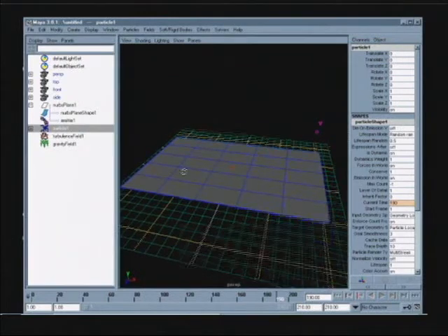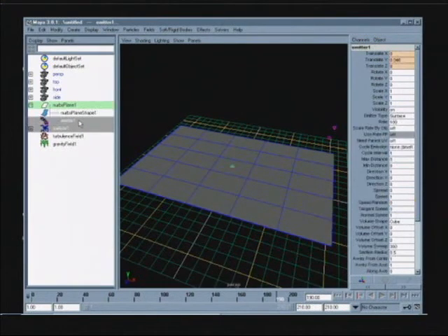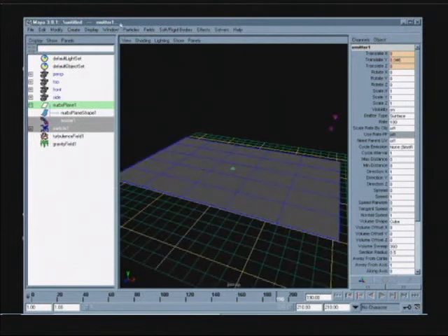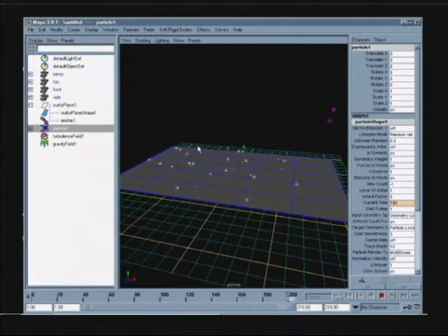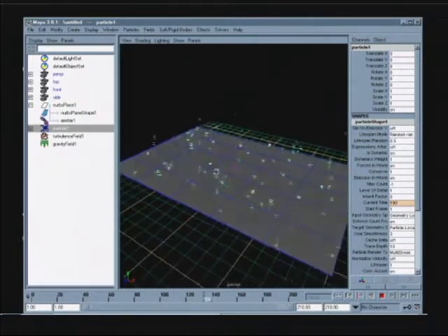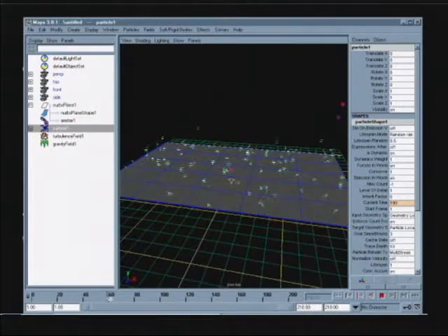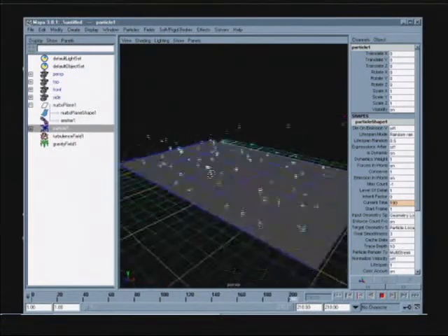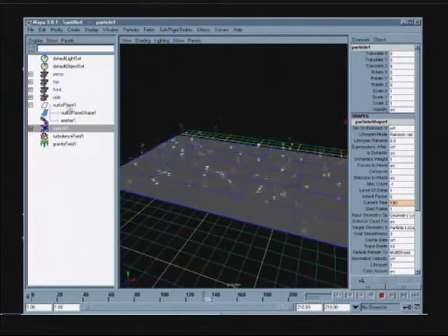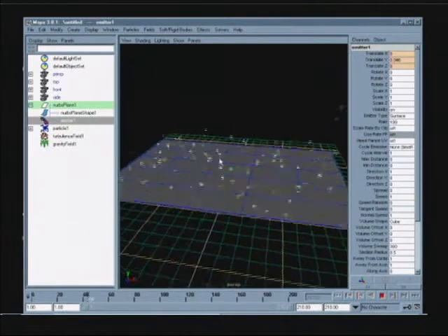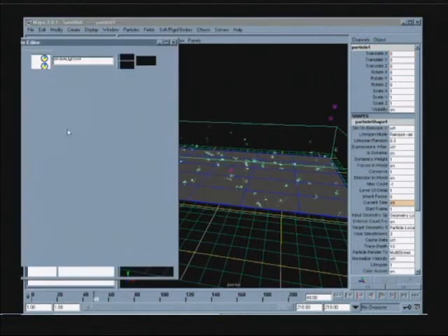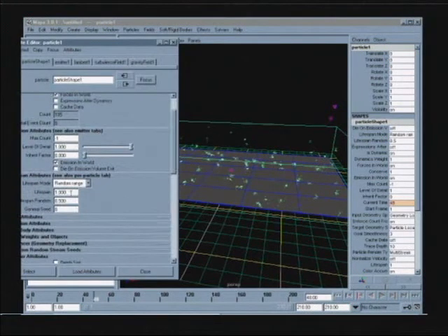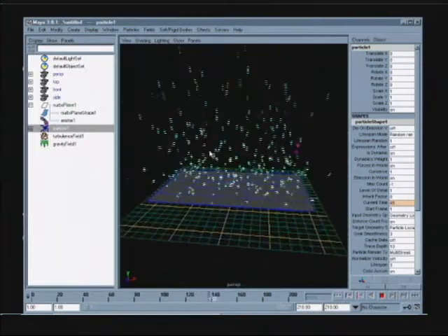And I'm going to select the particle object and then select the emitter that's associated with the plane and go to Particles, Use Selected Emitter, so that the particle object that I just imported is now going to have its particles be associated correspondingly. And so we have some sort of green looking particles coming off of there. And if I now select the emitter for the surface, we can now start playing with some of these attributes. Okay. So the first thing, I'm actually going to get those particles to live a little longer. So let me just go and up their lifespan so that now they don't die quite so quickly.